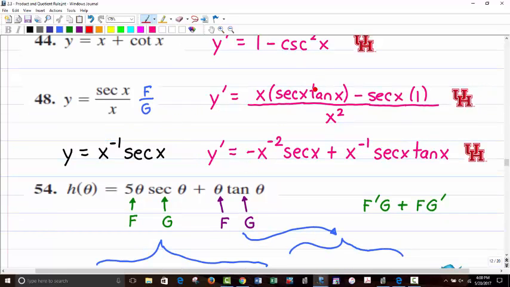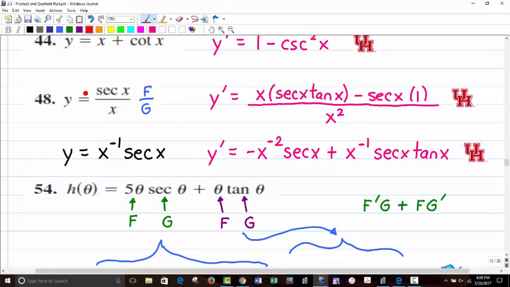Oh, an alternative way to do this problem is using the product rule. Now, if you're taking a multiple choice quiz or exam, you'd want to look at your answers and see what form they're in. Obviously, if the answers are in a fractional form like this, you should apply the quotient rule. Although you could do the product rule and then convert it, it'd be much easier to do the quotient rule if the answers already look like that. On handwritten work, if I tell you to specifically use the quotient rule, then that's what I would be grading it on. Otherwise, if it just said find the derivative, you'd be free to do it either way.